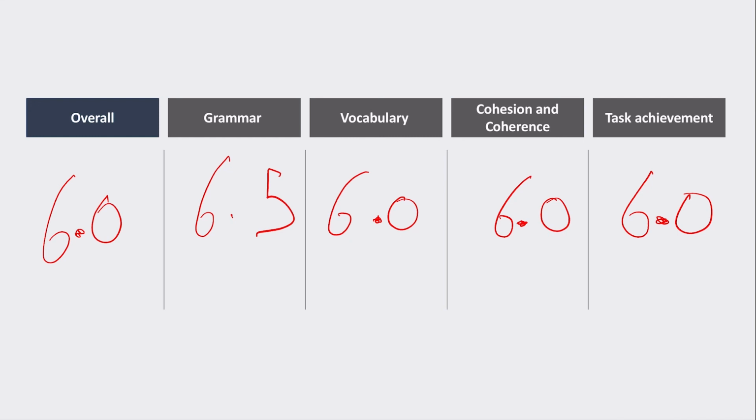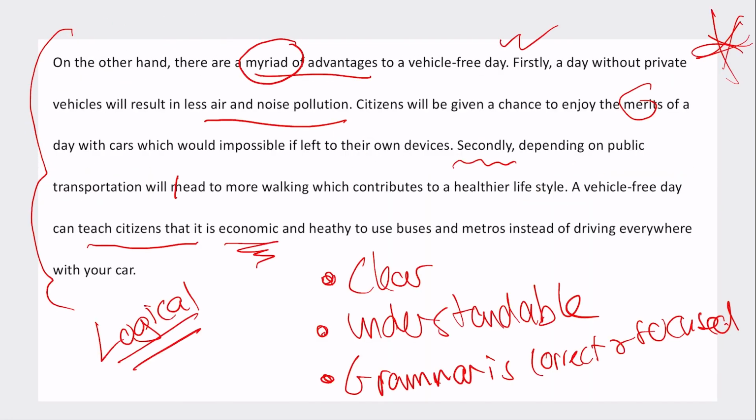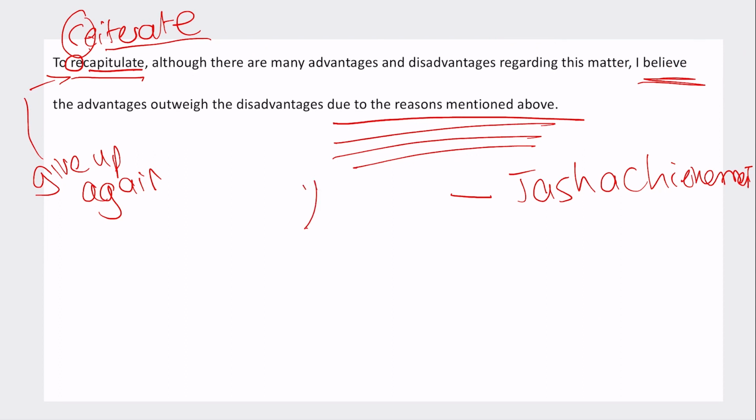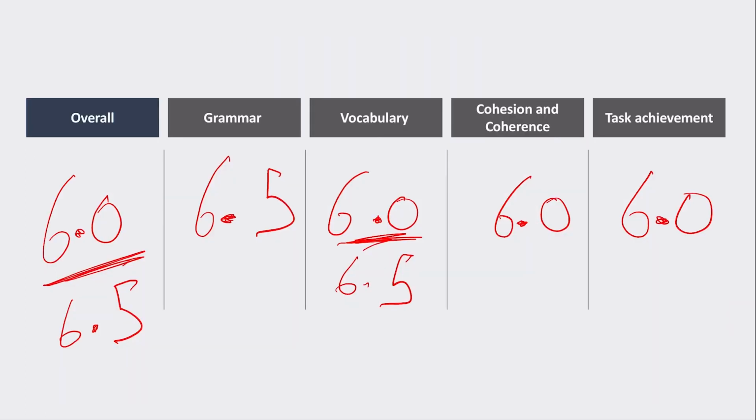I could see how someone might want to argue that because their vocabulary was so good, their vocabulary should also be a 6.5. So some examiners might want to argue with me and say that this should be an overall 6.5 because it was so clear and coherent all the way through. It was just a shame that they didn't actually explain why the advantages outweigh the disadvantages, because then it would have been a solid 6.5 essay. So overall, I think this candidate did a really good job, and I think they should be happy with what they produced.